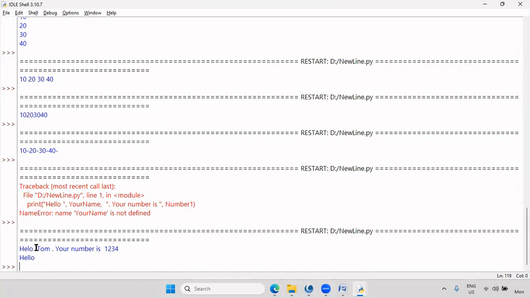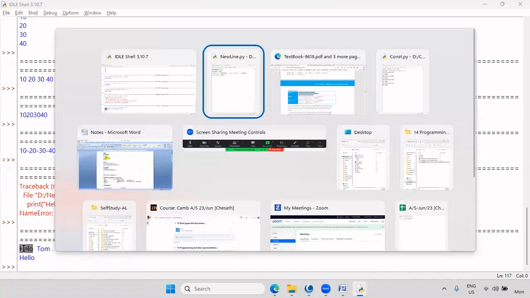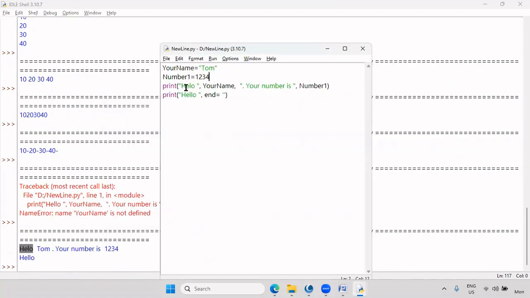This hello is a constant. Hello is within inverted commas. Your name. You can run it again and give some. No, we have to change this and see. And then your number. And this won't have any effect, because we already passed this part.